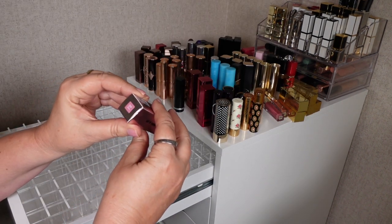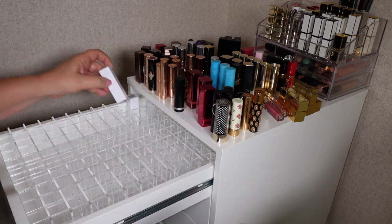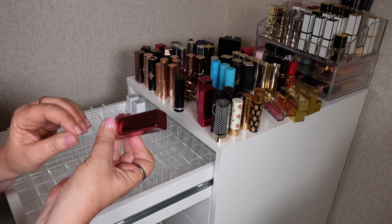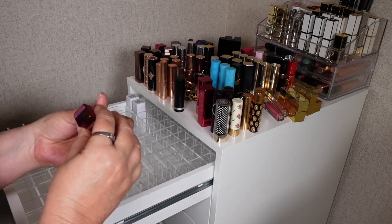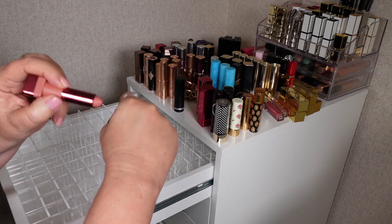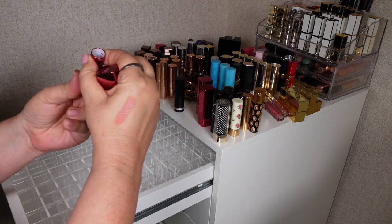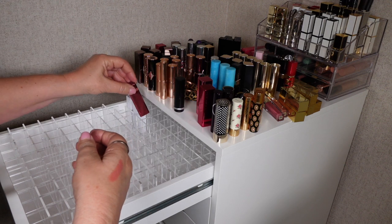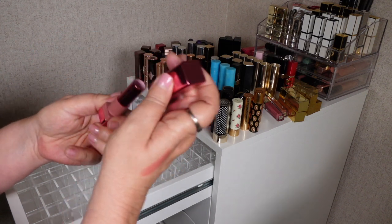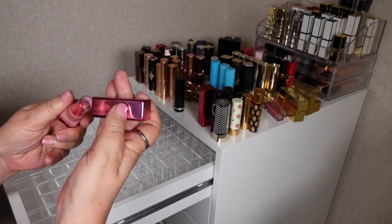Here is the backup — this is 21P Sava — so I'm just going to take that out and pop that in. Next is the I Need a Rose range that came out earlier this year and I love both of these. This one is Daphne and it's a beautiful shade — just perfect. It's a beautiful nude with a bit of pink in it, just the perfect shade. And the next one is Peony — this is a brighter pink but really beautiful too, so I'll be keeping that one.